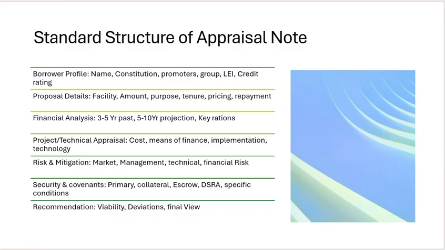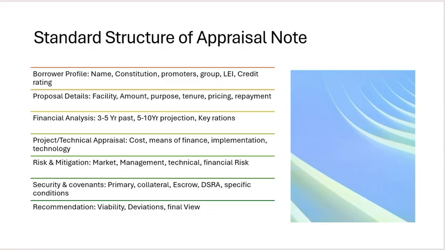Then we are going to discuss the risks and their mitigation. What risks are involved in those projects, how we mitigate them, and what things we are going to utilize while approaching those risks. We consider market risks, management risks, technical risks, financial risks, construction risks, cost overrun risks, and revenue risks. So we check the major risks. We also consider covenants, who the owner of each risk is, and how we can move forward once that risk occurs. All these things we write in the credit appraisal.